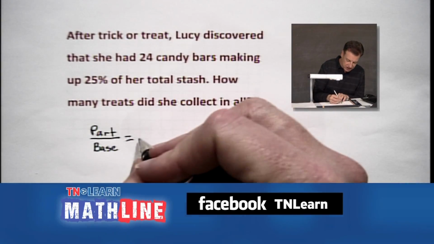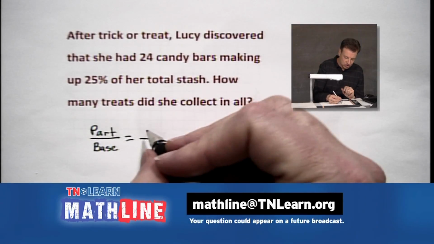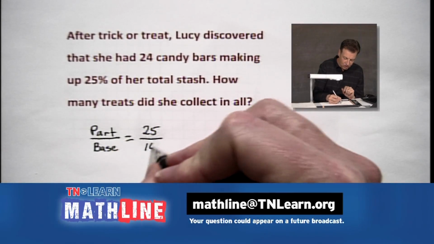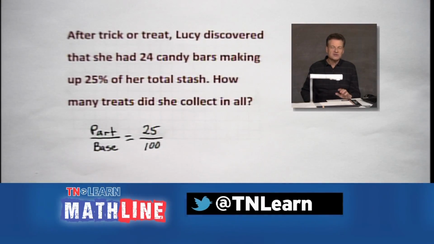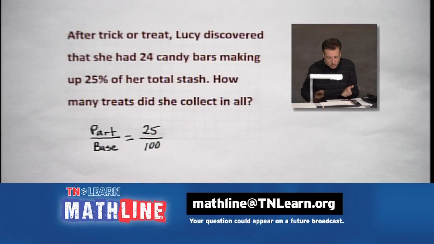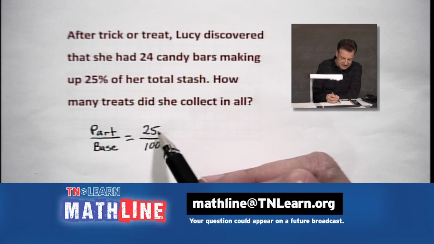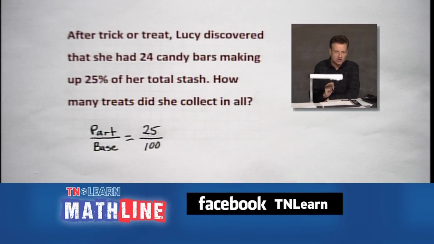Now, percent always goes over 100. So we've got 25 over 100. Now remember I said something about 1/4? That's what that means. 25 over 100 is actually 1/4. If you wrote that percent as a fraction, you'd be at 1/4. You could just reduce that, divide 25 into both of those numbers, and you get 1/4 also. But let's go ahead and put our other numbers in here, because it's always percent over 100, because that's what percent means, divided by 100.